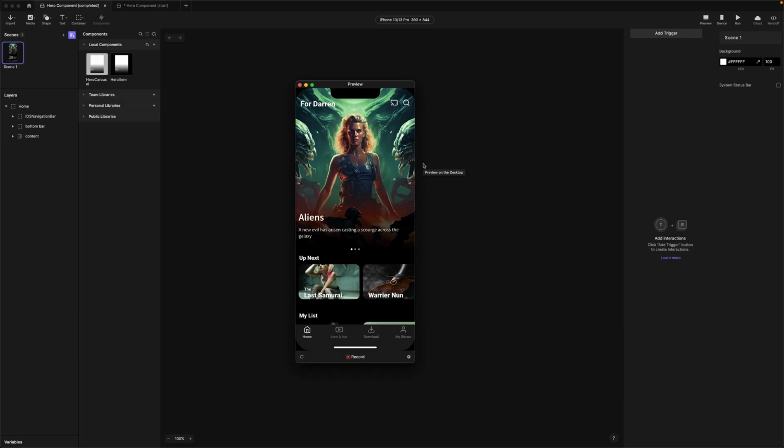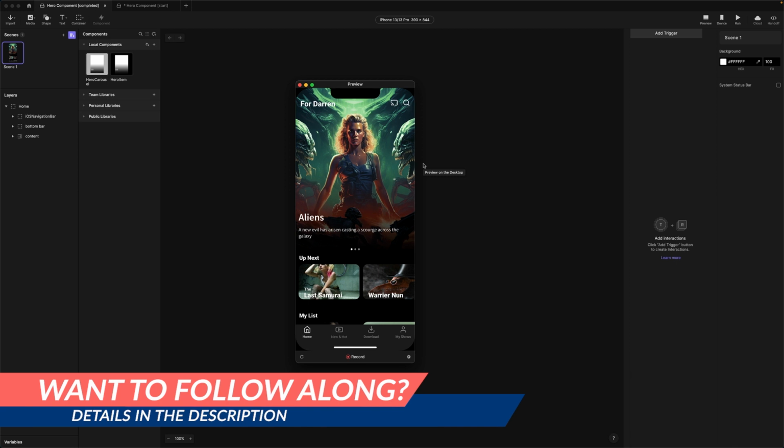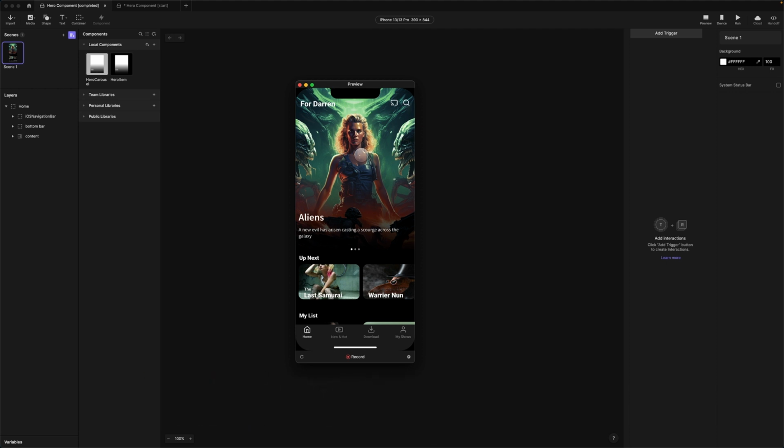Okay, so let's start by looking at our content in its final form in the interface. We're going to populate this hero component here, and you might see this in a typical streaming app. So we've got three elements that we're going to use. We've got the image, we've got the title of the movie or show, and we've got a little summary, a little synopsis that we want to bring in. So these are the three pieces of information we want to bring in.